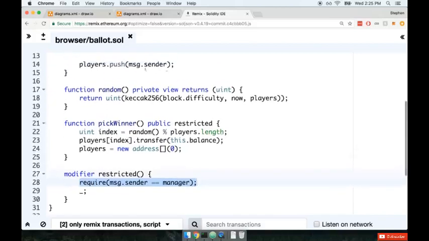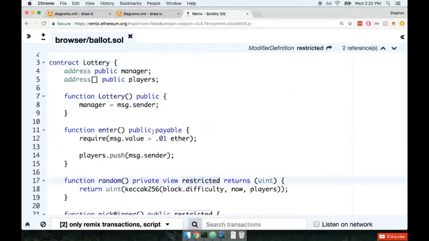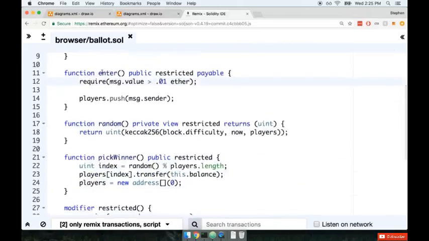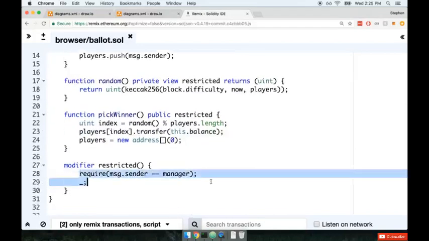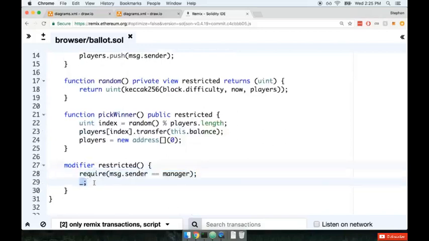But now I can go back through to any function inside my contract and add on the restricted keyword. So if I add on restricted, that would make sure that for any of these other functions, we are going to first run the require statement right here, and then the underscore means run all the rest of the code inside that function.